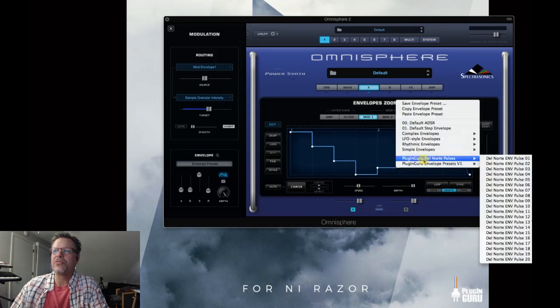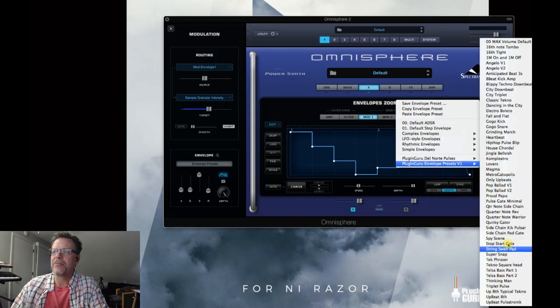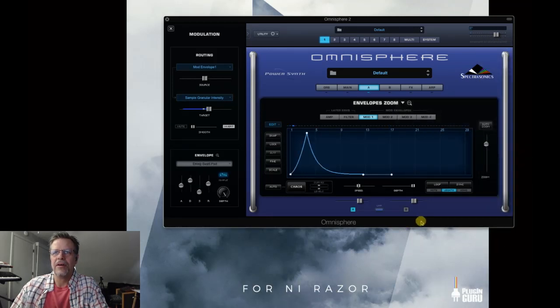And let's choose, like I happen to have a patch. I use this a lot. String swell. Because it goes... Let's say I only want to do like this. Cool. So we could start with that.